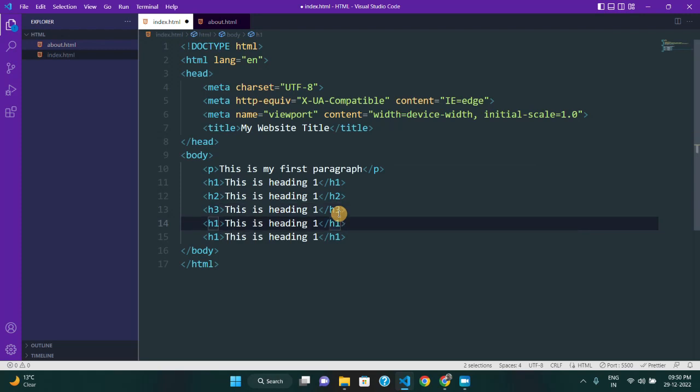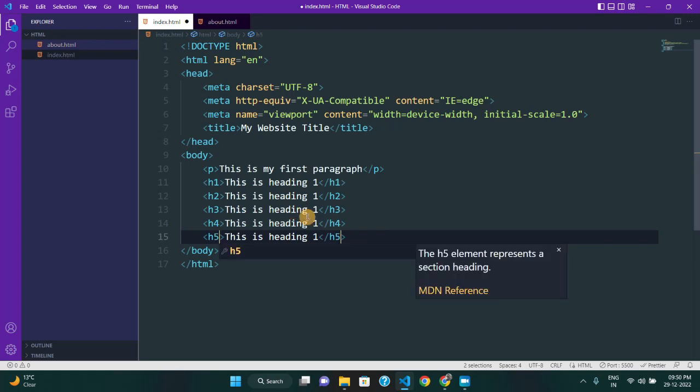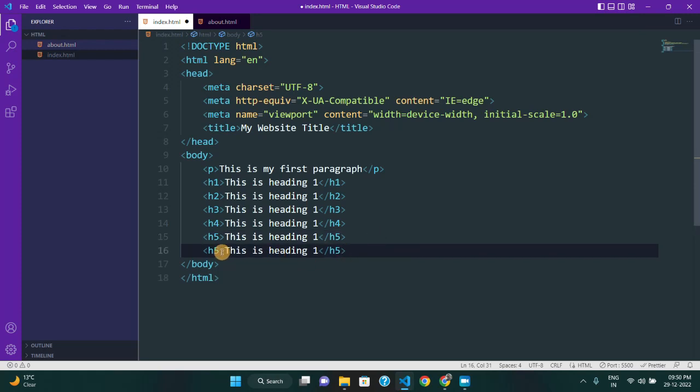This one I'm going to write h4, and this one h5. You can also duplicate this tag. There is a shortcut in VS Code: you can hit Ctrl Shift D, and it is going to duplicate your tag. Here I got a duplicate of this h5, and instead of writing 5, I'm going to write 6, and this is h6.